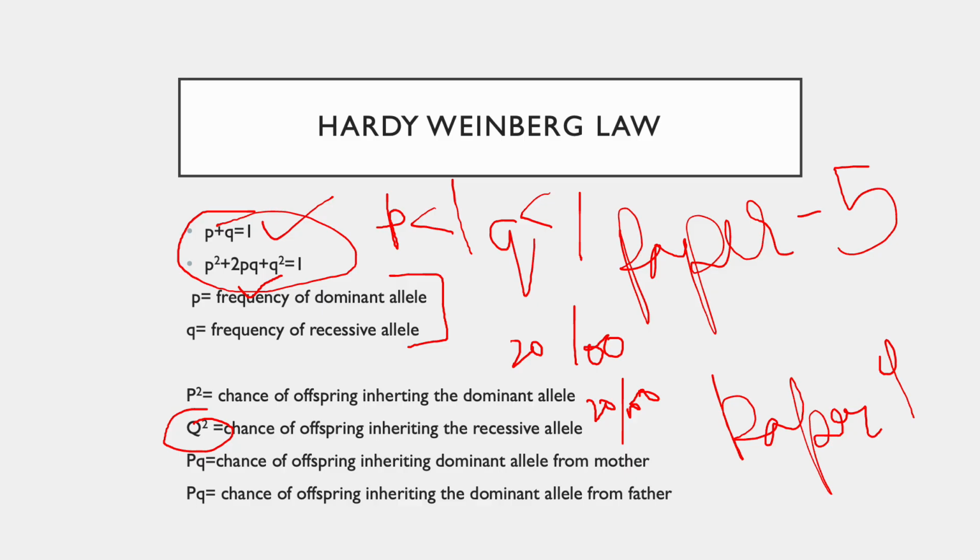But please remember, when we are talking about numbers here, we are talking about percentages and frequencies. We are not talking about whole numbers. The major mistake which most students make is that they don't calculate the frequencies of the allele or the frequencies of the offspring. And how do we calculate? We calculate by dividing the number which is given to you by the total population. Please remember, most of the values in the question paper start from q squared, and then you can easily move on to using your calculators, which are allowed during your exams, to take the square root and calculate the values.